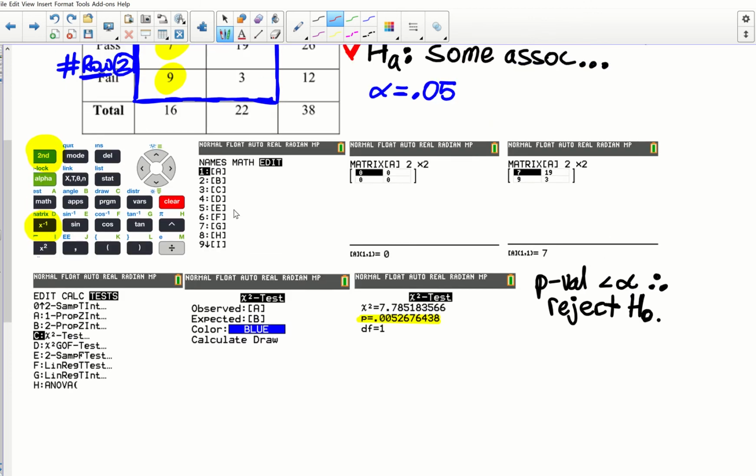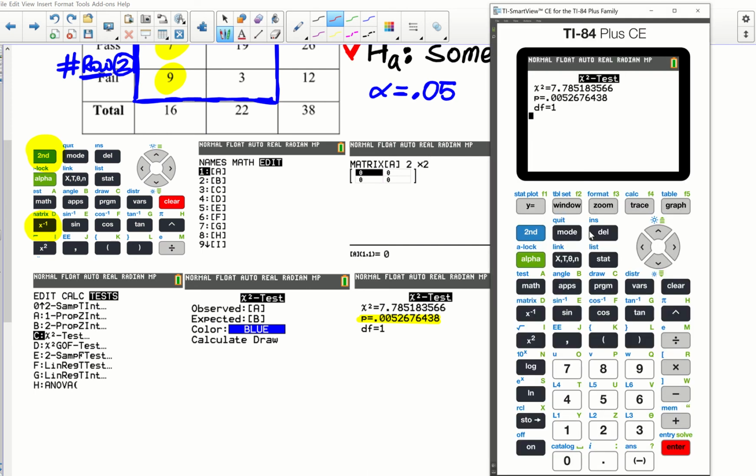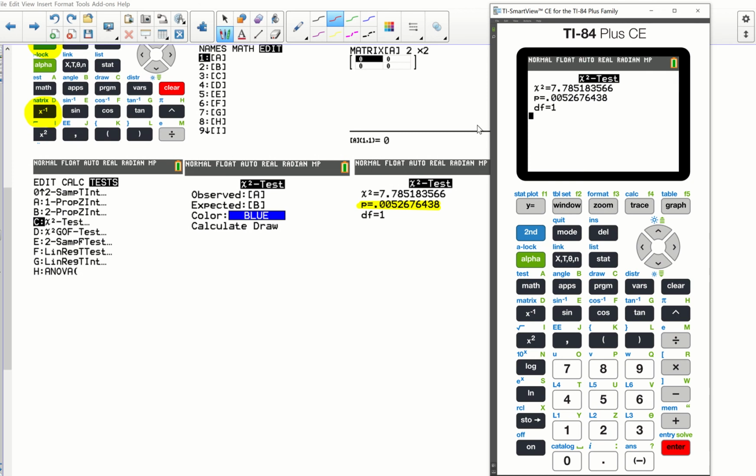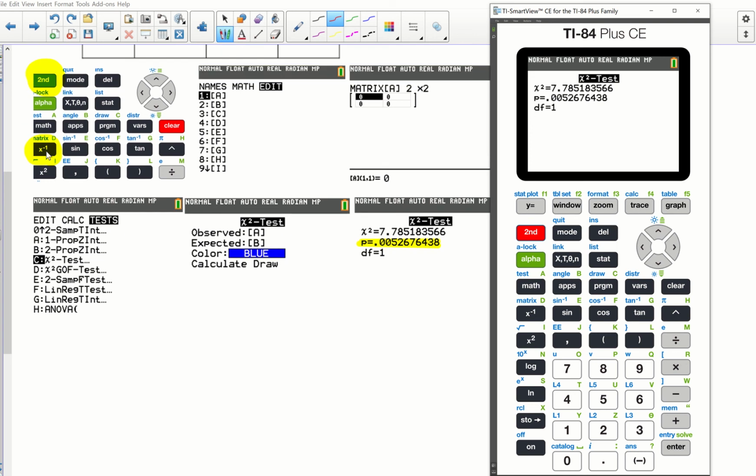All right, so anyway, we'll write the conclusion in a second, but let's go back into the matrix real quick, and let me show you what the expected value should have been. So we'll go into second inverse, so the same keystrokes. Second, that x negative 1 key. And now you can see that both matrix A and B are labeled with 2 by 2. And you might have that thought, oh, wait a minute. I only put information in matrix A. Where did that come from in matrix B? The calculator did it for us.